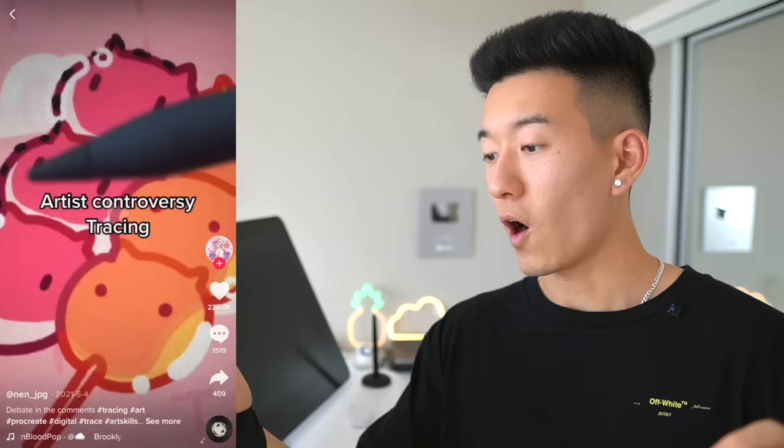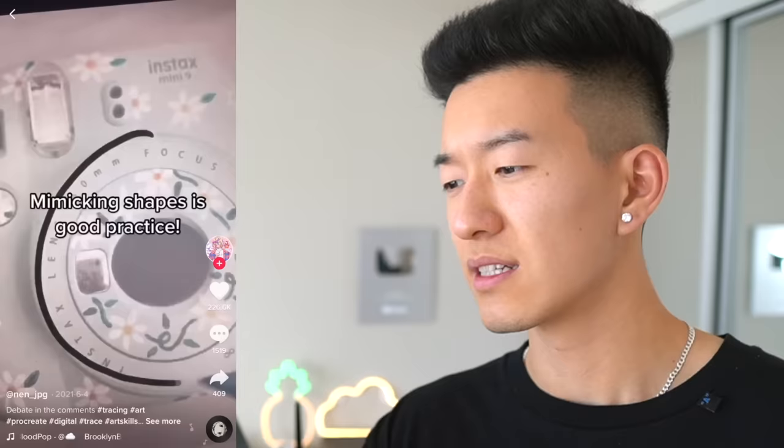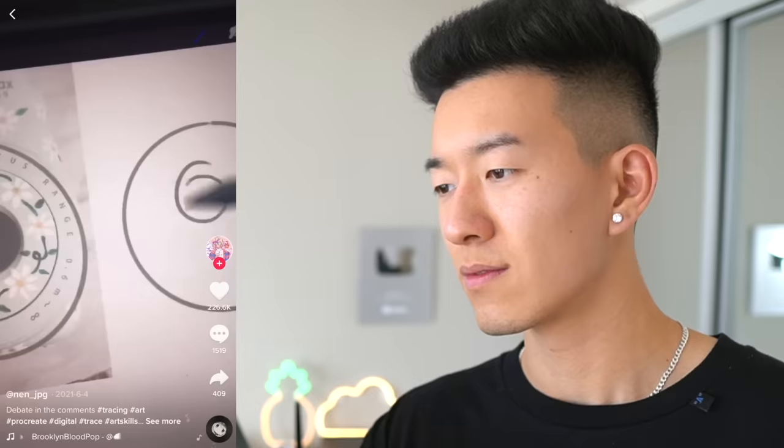Artist controversy. Tracing. I love tea. I love drama. I'm here for it. Let's go. Directly over someone else's piece. Big no-no. Practice with reference. Mimicking shapes is good practice. Helps with proportion. This one wasn't good. Won't help develop your own skills. I don't really know what I just watched, but okay, let's go through.